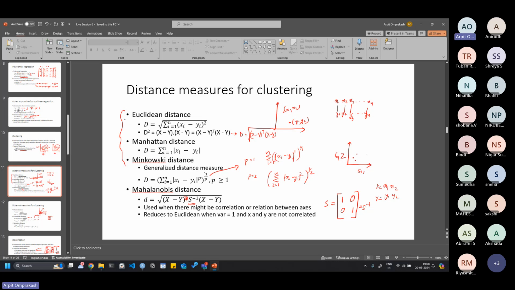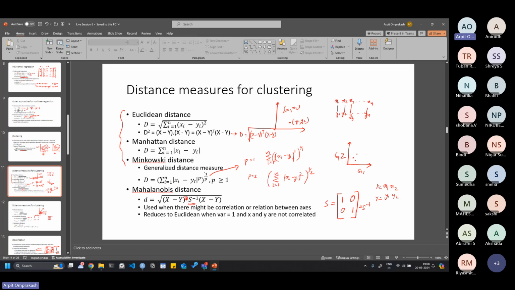The most common distance measure used for clustering is Euclidean distance, which is given as d is equal to the square root of the sum of (xi minus yi) squared. So let's say we have points like x1, x2, y1, y2. Basically for element wise, we'll subtract, square, sum, and take the square root. That is the Euclidean distance. In matrix formula, this is given as this. Manhattan distance is basically the Euclidean distance without the squaring and the square root. So you just take the absolute difference between each corresponding element and sum it up.